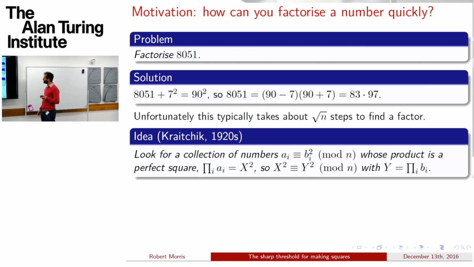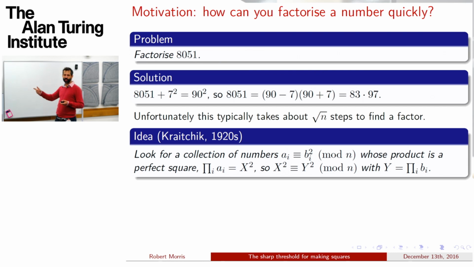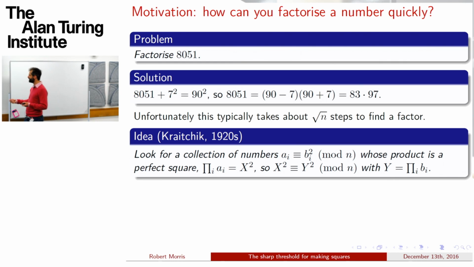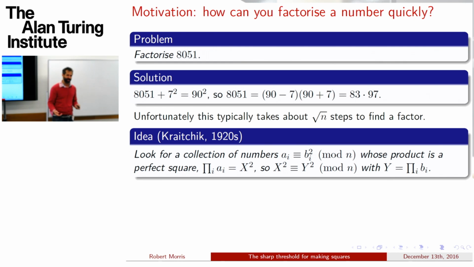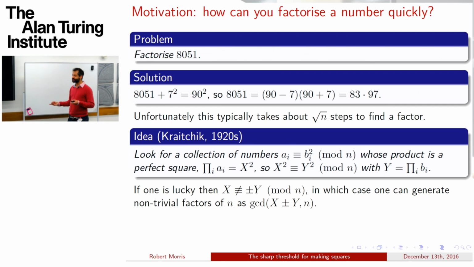So an important old idea, almost 100 years old, is instead of looking for one number that you can add, like 7 squared, look for a whole bunch of them. And don't hope that each one is a square, but hope that you can find some subset of them, as in some set of numbers whose product is a perfect square. Then take the product of these numbers, and you have 2 squares which are congruent mod n, and this gives you some chance of finding a factor. You don't know for sure that x plus y or x minus y is going to divide it, because it could just be a trivial congruence, but at least it gives you a good candidate.